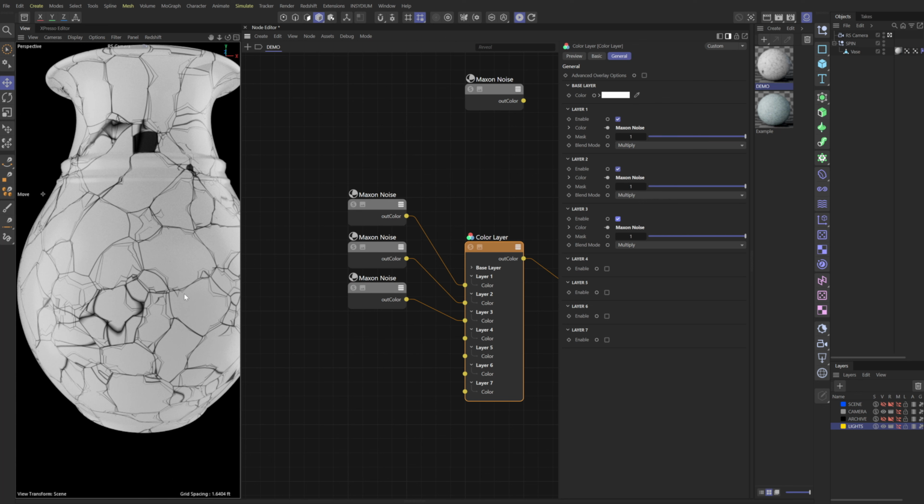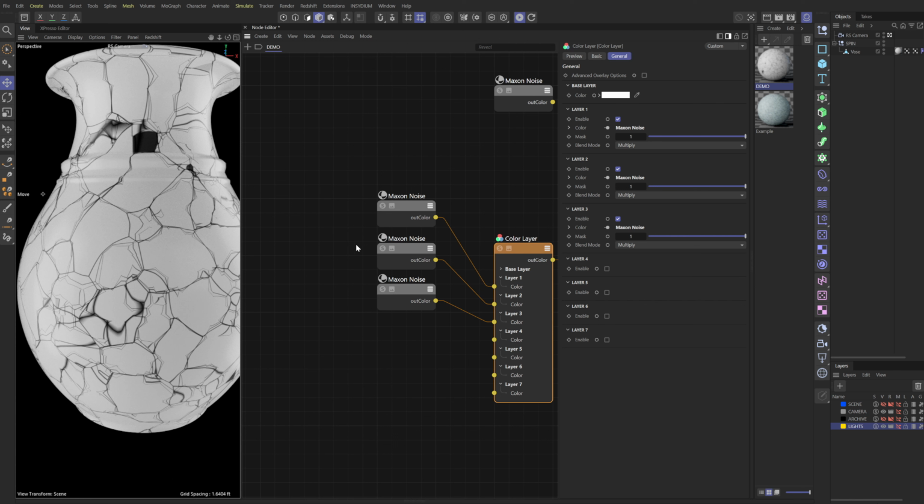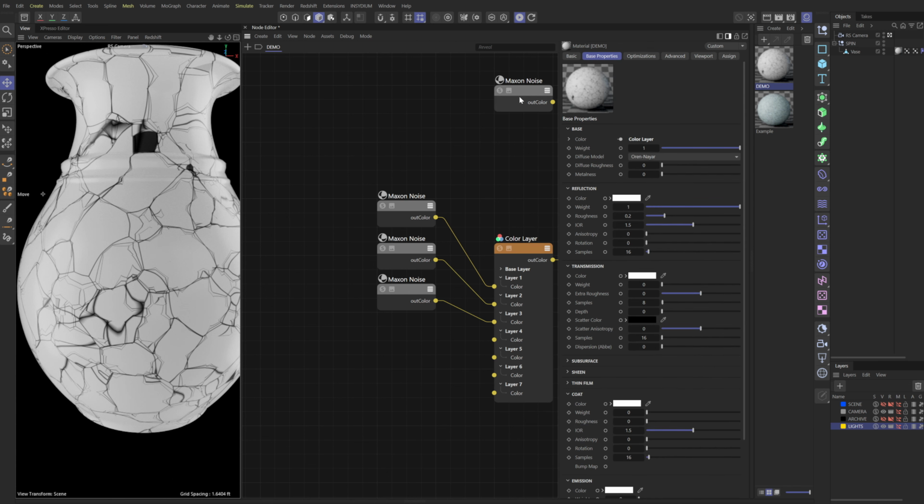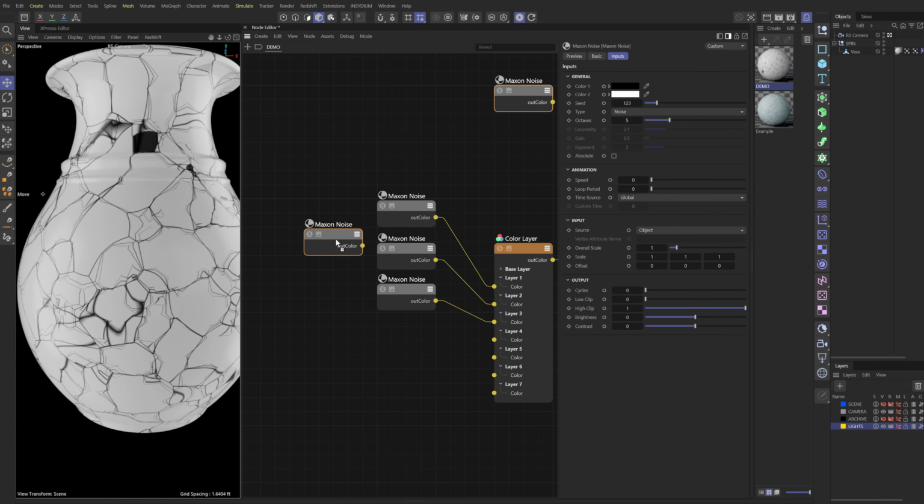Now I want to kind of randomize this and not have it visible in every section here. So what we can do is we could mess with the mask option. I want to leave that available. I actually have been preferring doing it in line. And what do I mean by that? So I'm going to take my Maxon noise here. And so this one here, I'm going to call this big 2. So these two are based off this one. So these ones I want to add variation to.